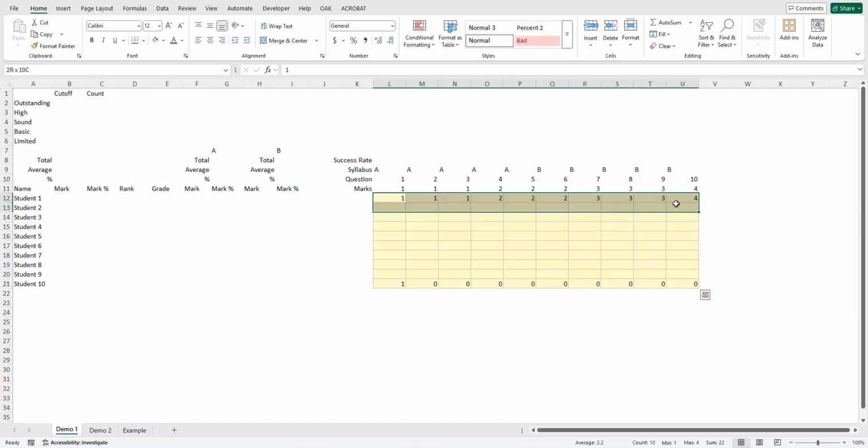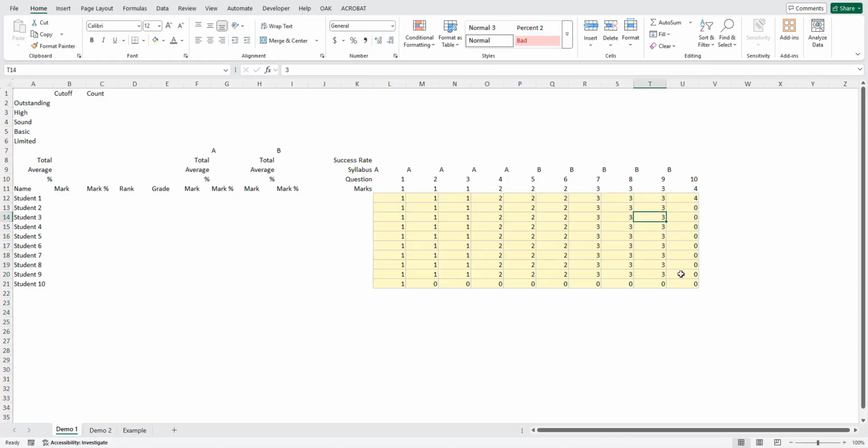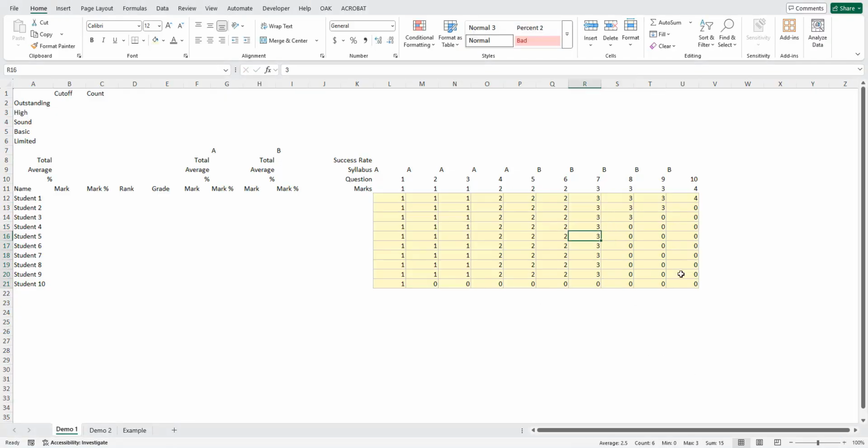So maybe, actually, if I take this student and drop that down, and we'll just say they gradually get a bit worse in their performance. And then hopefully this gives us a sufficient spread in terms of the various grades. And I might make that left aligned as well.